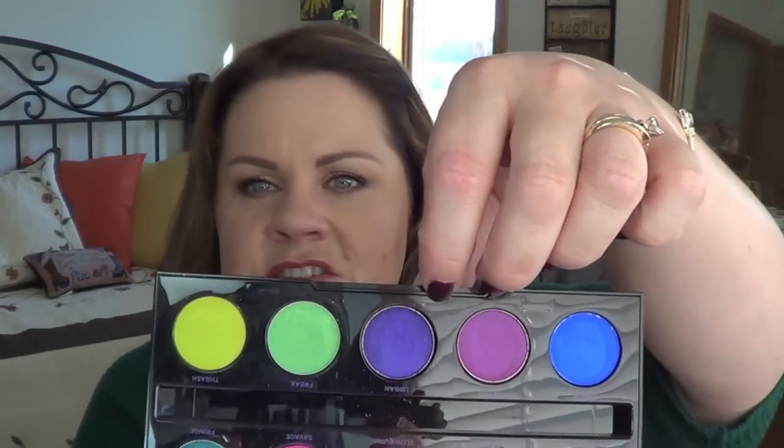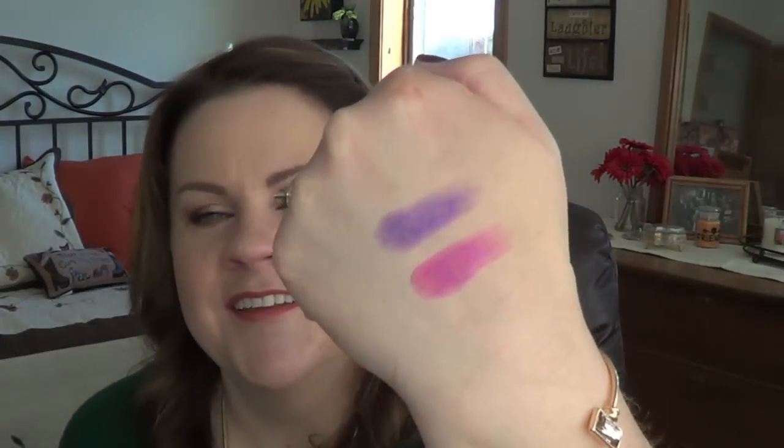The Urban Decay Electric palette — my favorite shades in this one are Urban, which is the purple, and Jilted. Probably Urban and Jilted, these two right here — just really gorgeous. I did the Electric Challenge with Emily where I used all of these shades for five days. Normally when I do 4 Looks 1 Palette I only stay within the palette, but with this one you clearly need some neutral shades to ground it. A lot of people have said that challenge changed me and opened up my mind to color, and I don't necessarily disagree with that.